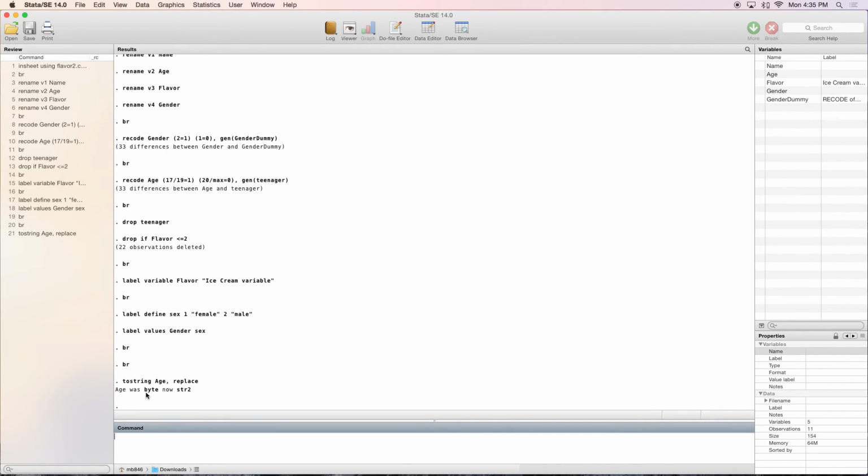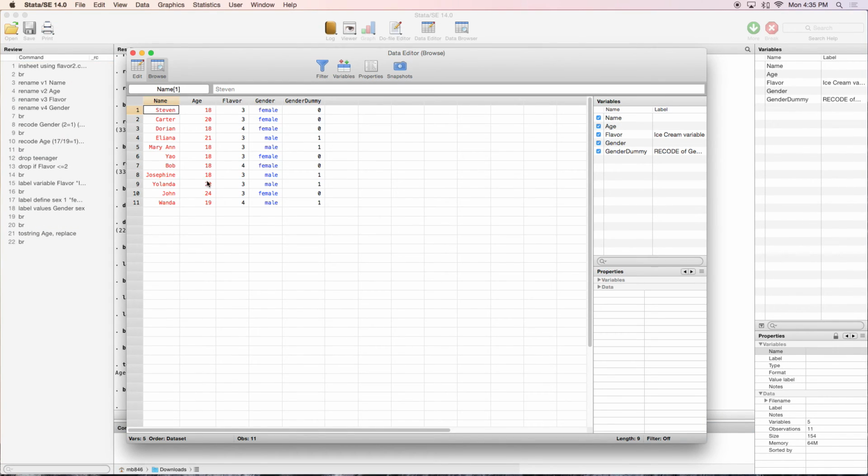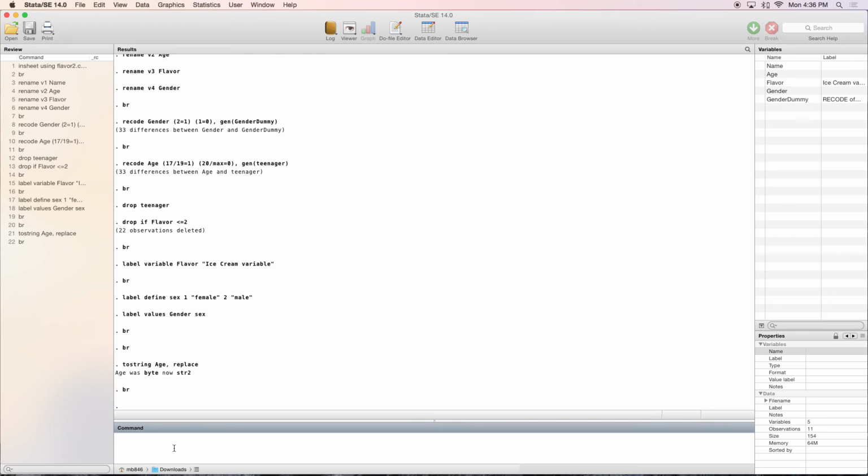As you can see, these are just different data types. Age is now in red because it is now a string variable, not a number variable. Okay, that might not be the most useful thing for you at this time, but usually something with like an ID will work well with that. But let's say age, like this example we've got now, age is now a string, and I don't like that. So I need to destring it. So I just say destring age, and then I need to replace.